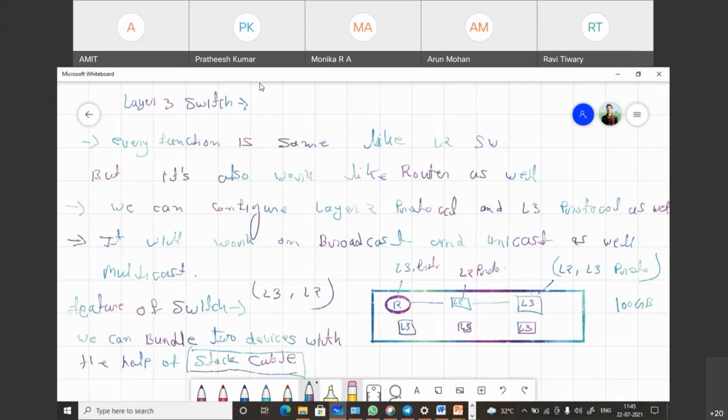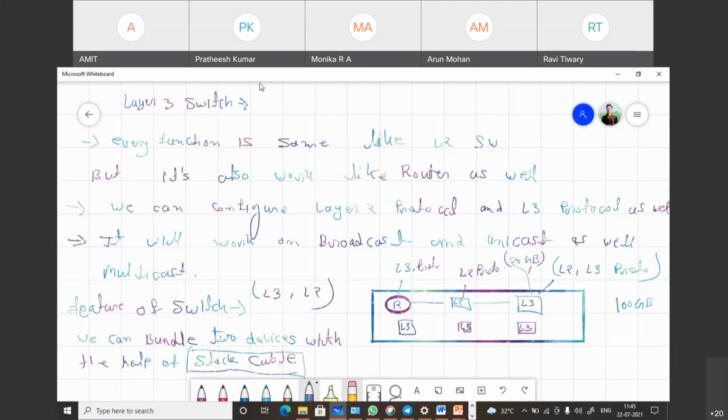But this layer 3 switch has limited capability, because these are devices, right? They have limited storage that can store a limited amount of data only, right? So suppose this device can store 20 GB only, right?